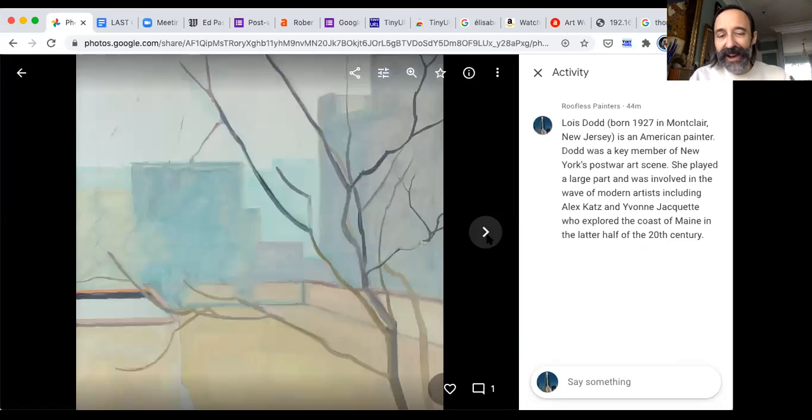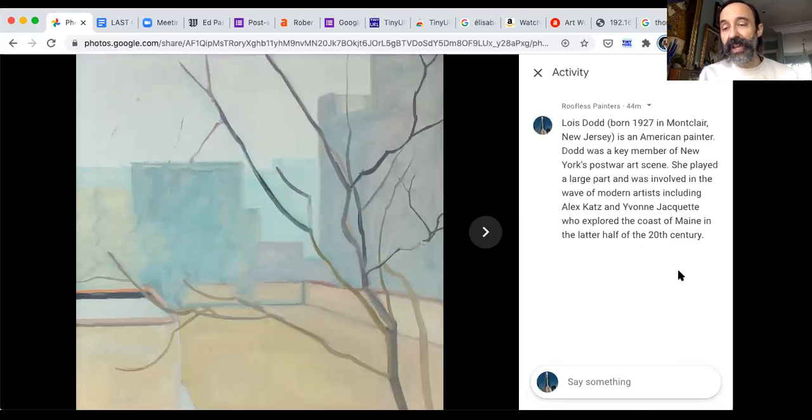So, Lois Dodd, another painter that I love, and she's also an American painter. She's still alive. I think she's 93 years old. No one talks about her, and it makes me sad that people will probably talk about her only when she passes. Anyhow, this is a cityscape. It's not really a streetscape, but I just thought it was very interesting, the use of color and the way we have the composition.